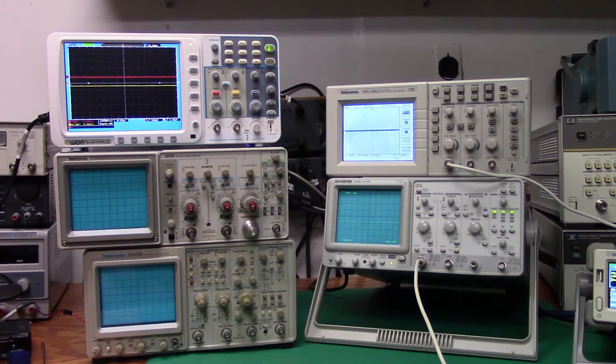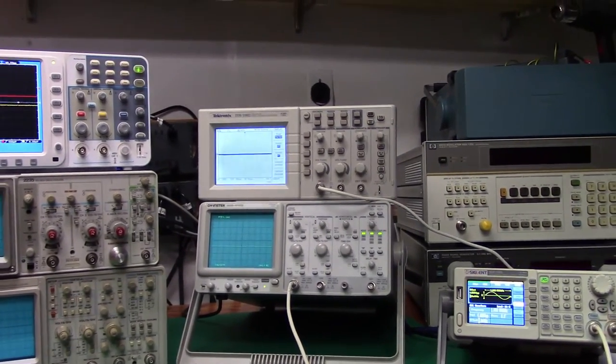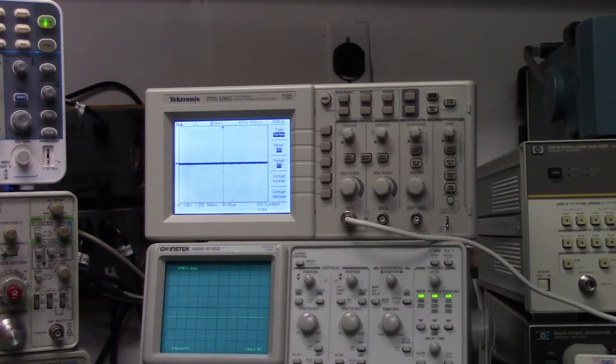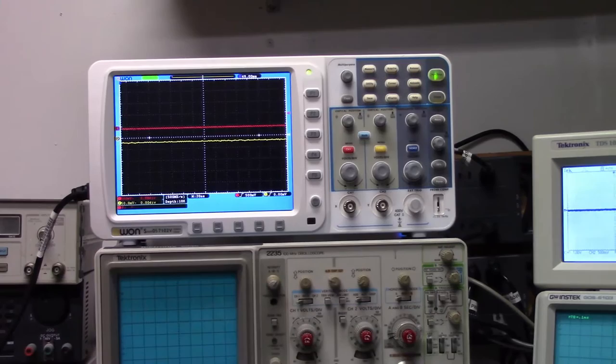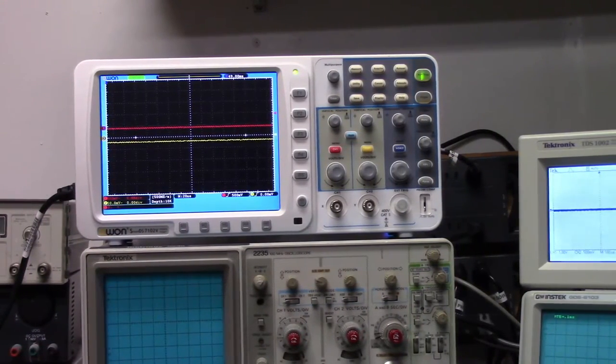All of the units have a 100 megahertz bandwidth, with the exception of the Tektronix TDS-1002, which is shown right here. It has a 60 megahertz bandwidth, but it also has the most capable measurement functions, probably, of the three units. You would think the O1, being the newer unit, would have that, but it's just not quite as well engineered as a Tektronix device is.